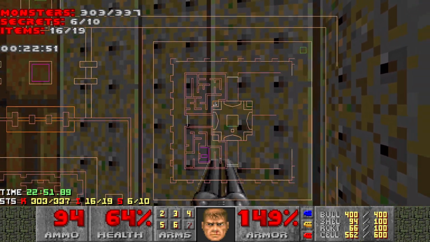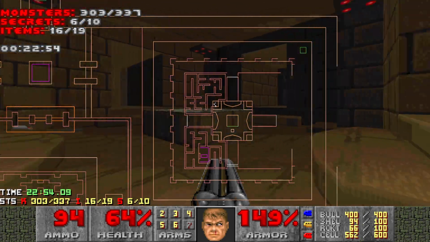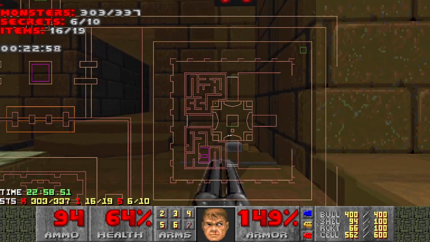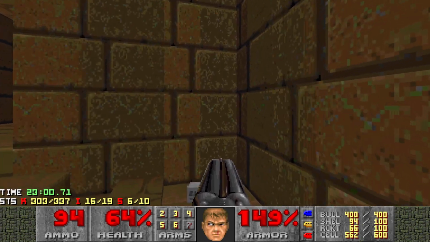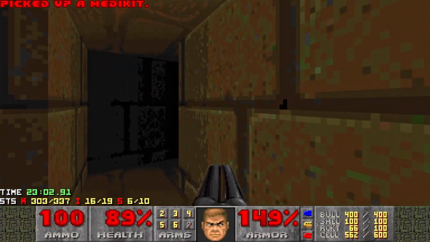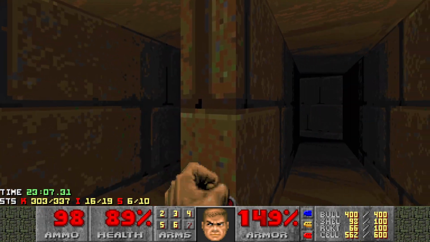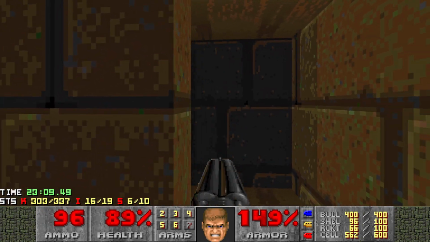Okay, next area we're going to do is this one here at the other side. I'm going to leave the nasty one for last. That's my plan. One of them is a little bit tougher than the others, and you'll see that in a minute. Oh, nothing there. It's running away.